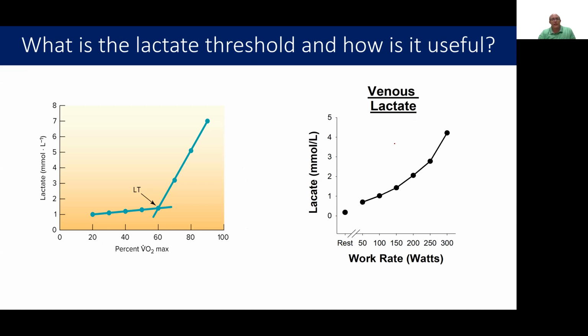So what about the lactate threshold? If we measure how much lactate is produced by your muscles and shows up in the blood, if we start at a low intensity exercise, moderate intensity, you'll have very low lactate levels as we increase. But then you'll suddenly get to a point, somewhere around 60% of VO2 max usually, where you see an exponential increase in how much lactate is in the blood. And we determine that usually by doing a little finger prick like you'd see for a diabetic checking their blood sugar. Really similar process, we just check the lactate in the blood. And so this point here where we start to see a lot of lactate showing up is the lactate threshold.